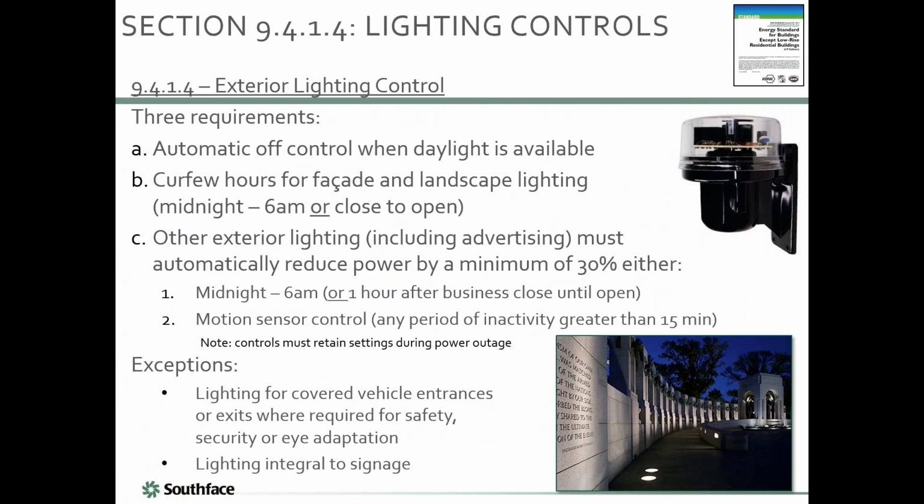And then finally, controls, pretty much what you'd expect. The lights need to be off outdoors during the daytime, and a photocell or time clock can help you. This is new though: curfew hours. By default they want midnight, but you can adjust the times. You come on at night with normal brightness, and then at midnight you reduce to curfew levels of lighting, and you have to reduce it at least 30%.